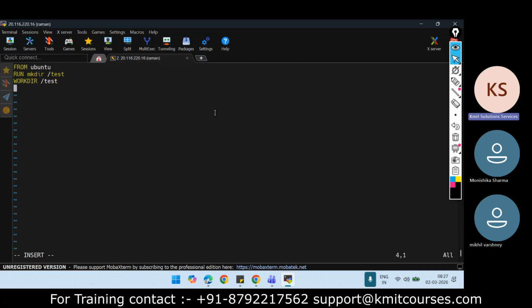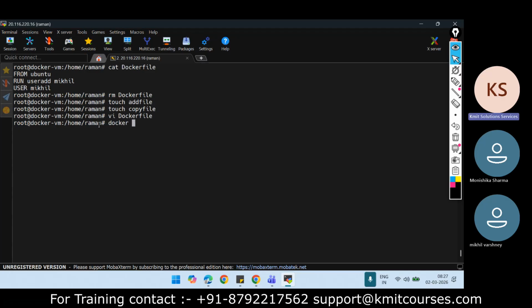What I want to do is use the ADD command, which will copy add-file, which is on my local system, with the name add-file only, because my current directory is test. Otherwise, you can give the full path like /test and then add-file. Same way, I want to use COPY, copy-file, with the same name or a different name. Now let us save this.